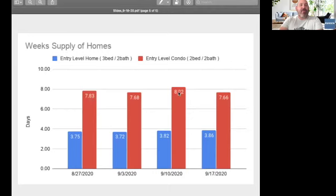One thing you'll notice on these charts is that while they move around a little bit, these numbers are really pretty steady. We're not seeing a huge change. The other thing you'll notice is that if you were considering a condo, you basically have twice as many homes to consider as you do if you are looking at a single family home. And that's actually pretty typical. The condo market is usually a bit softer than the single family home market. But as you saw earlier from the pricing, that is also indicated in prices that are holding a little steadier. Those payments are still lower than they were 2 years ago for these entry-level properties.